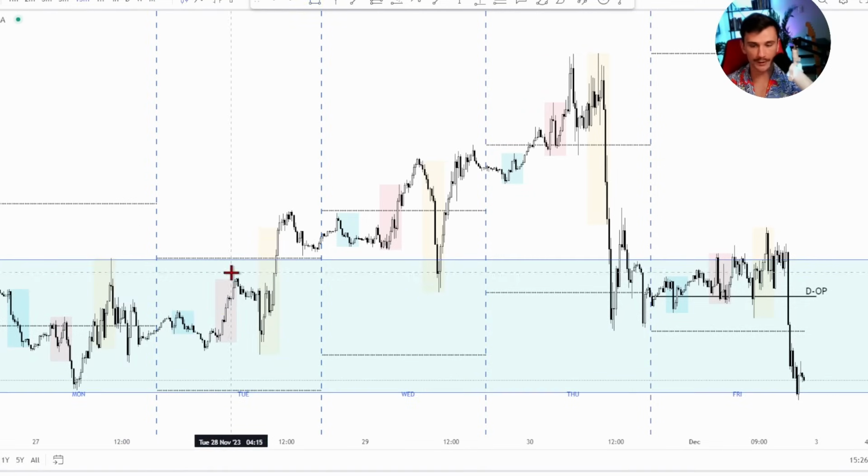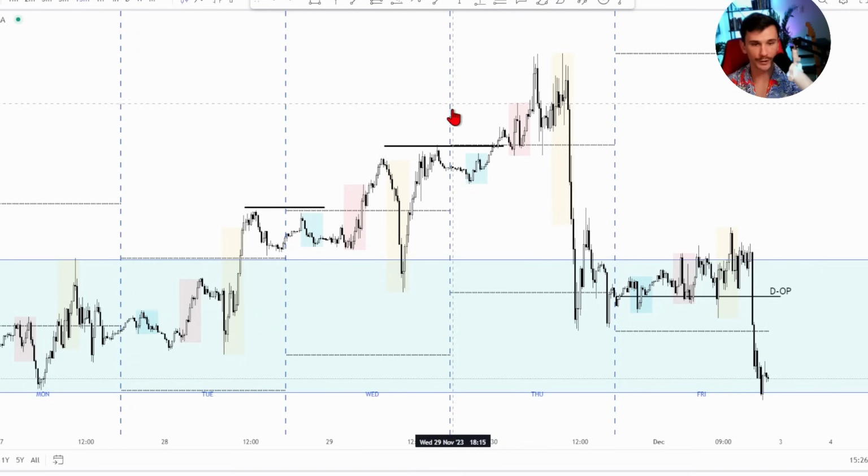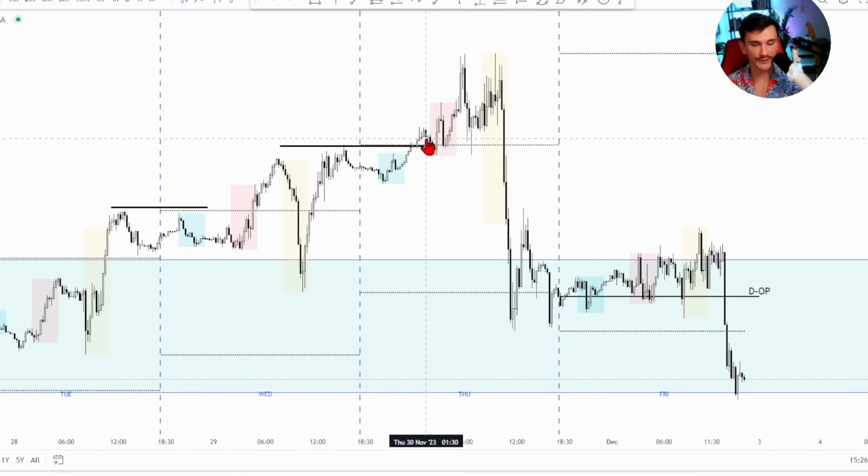All right, there's Monday's opening range. Failed breakout down at the low of the week, and then they went higher on Tuesday. So that is breakout, push 1 outside of the opening range, and also 1 day of breakouts. Then we went higher on Wednesday. That is now day 2 of breakouts, and also push 2 outside of the opening range. Fantastic trading opportunity over here on this Thursday, looking at 3 pushes outside of consolidation on the 3rd level as well. So we have 3 levels ending in 3 pushes, also 3 levels outside of this consolidation.